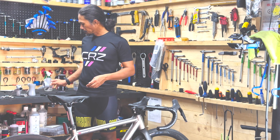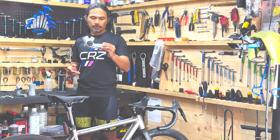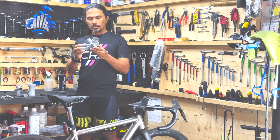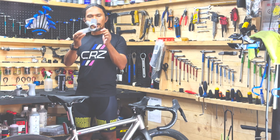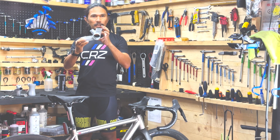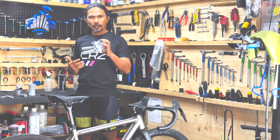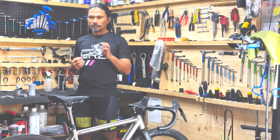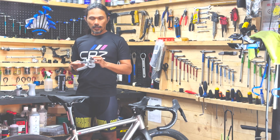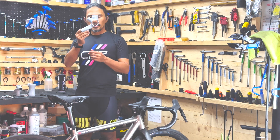The next milestone for the 2023 models for the 3D printed titanium bikes is the bottom bracket part. This is the most important part, and this time we're going to be using a new standard. This bottom bracket hole is now T47 — T47 threaded. We thought that putting more threads in the bottom bracket will reduce the creaking that most press-fit bottom brackets usually suffer from. So T47 for 2023 is it.